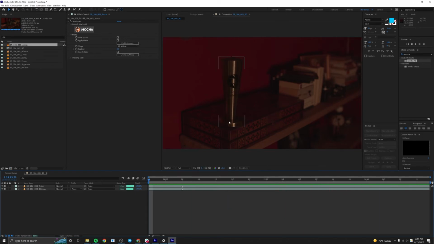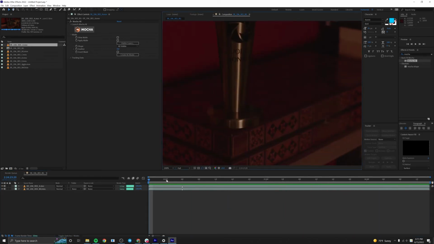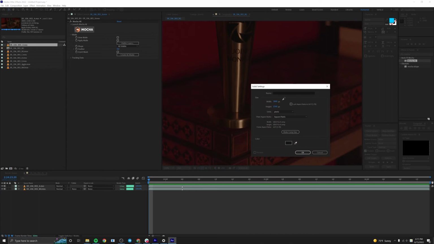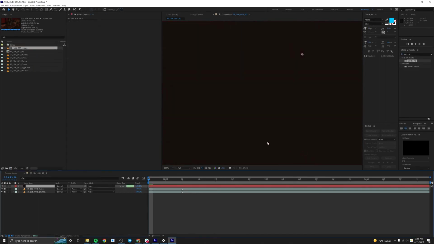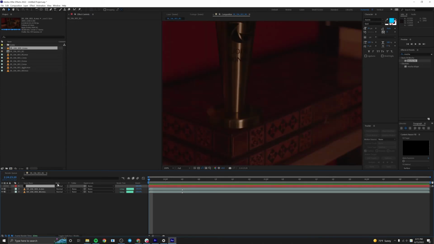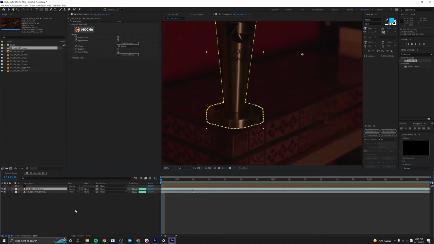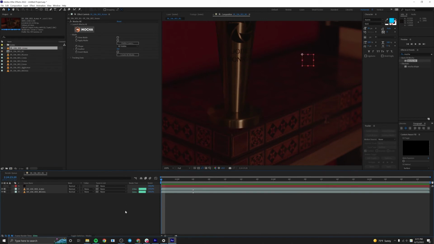So if we wanted to apply the track information, so we want to take out this reflection of the hand, let's just add a gray solid and we'll sample the gray color there. Turn off the visibility, and I want to parent this solid to the track. So I'm going to first create a null.